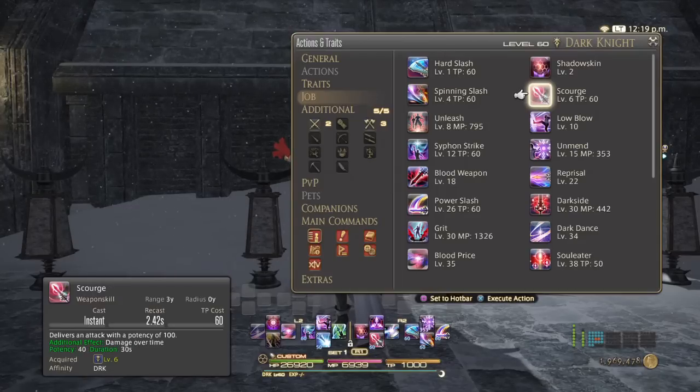On to the next skill. Level 6, you gain Scourge. It costs 60 TP, it's on your global cooldown, it delivers a potency 100 attack, and applies a 40 potency damage over time that lasts for, I believe, 18 seconds if you do not have the Enhanced Scourge trait, 30 seconds if you do. This is a useful skill to use in general.